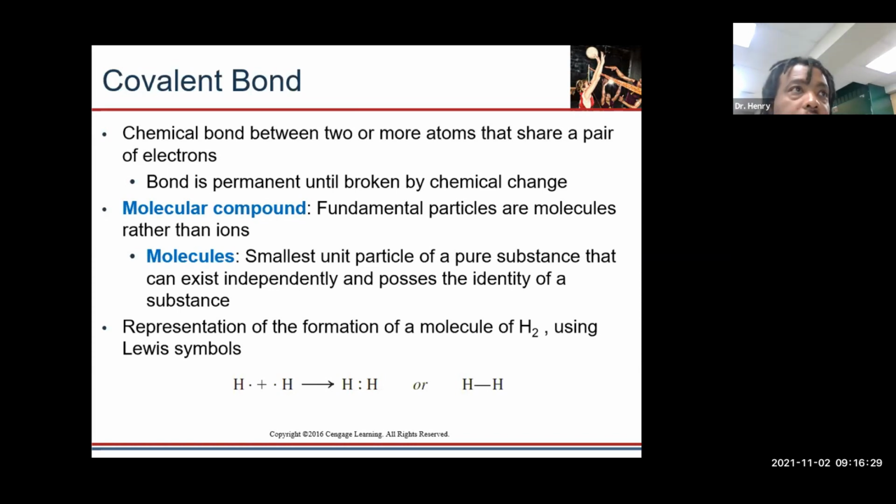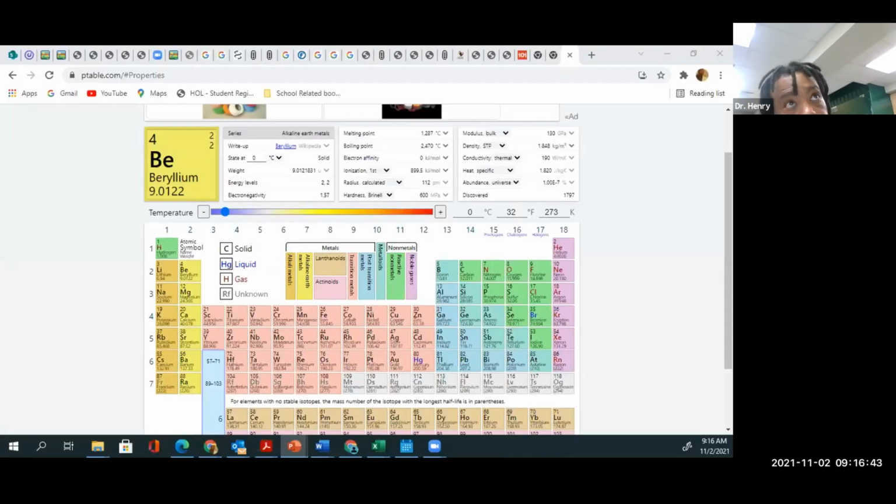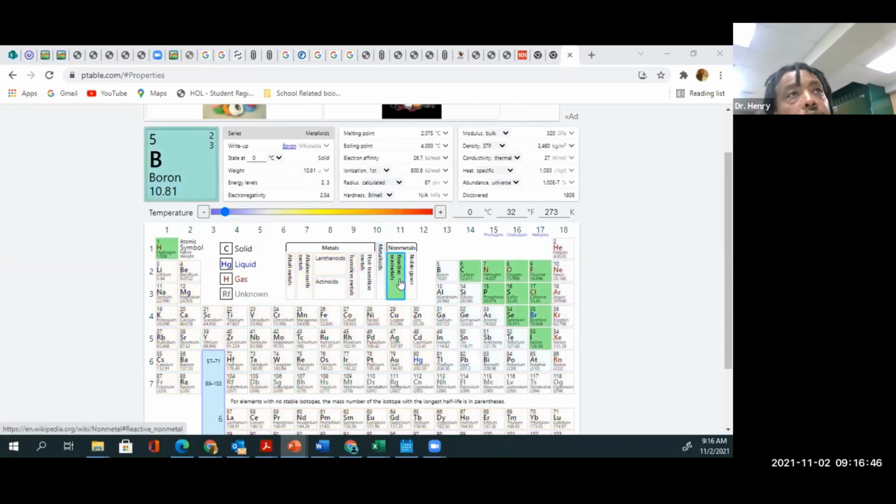So that's ionic bonds. So let's talk about covalent bonds. So covalent bonds are when we share electrons. So if we take a look at the periodic table, only our non-metals are going to share electrons. Okay. So the way I like thinking about this, it's kind of a weird way, because the non-metals are all on the same side, essentially, except for hydrogen, which is a little bit of an oddball.